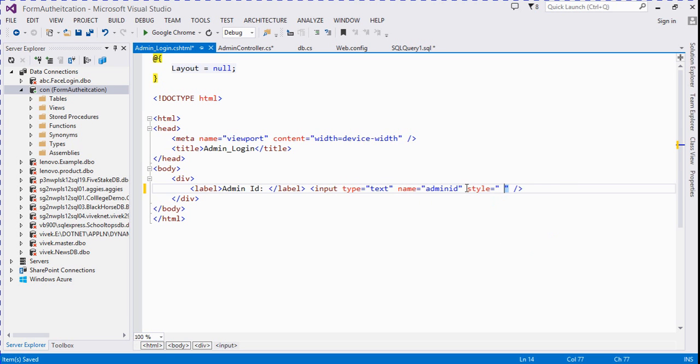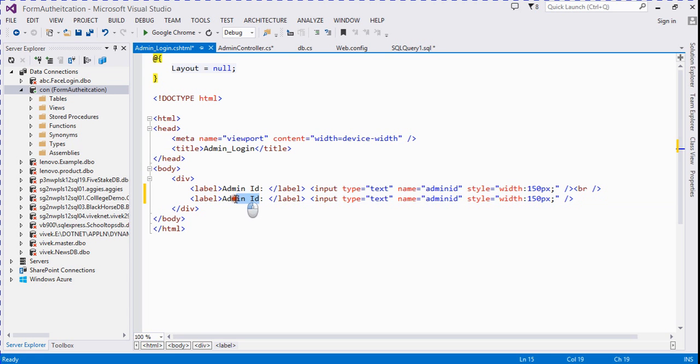And we style the width equal to 150 px, br.